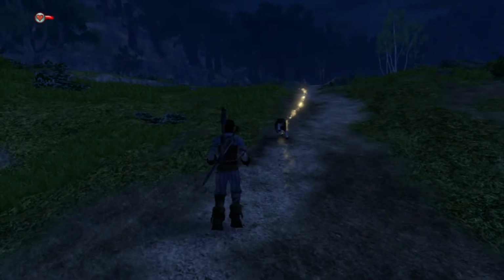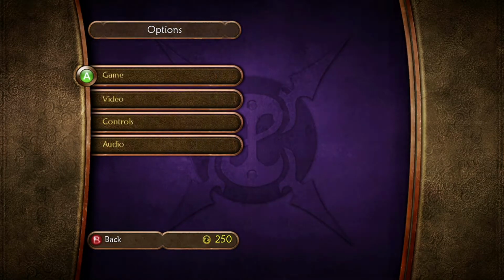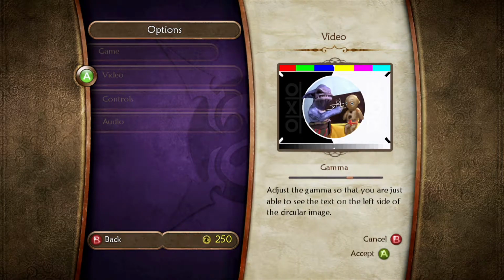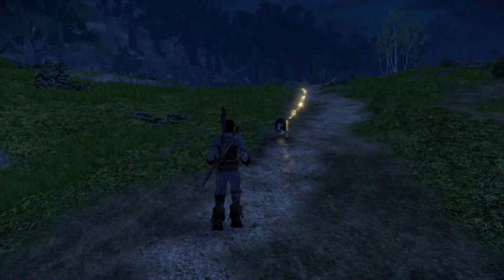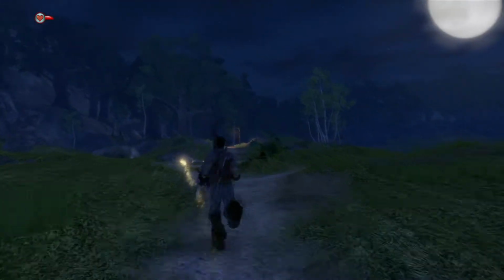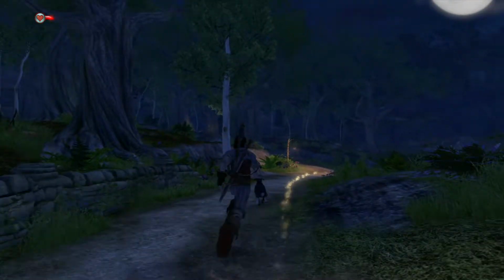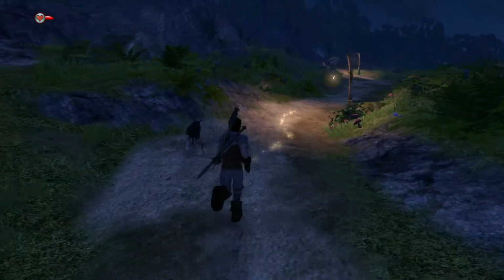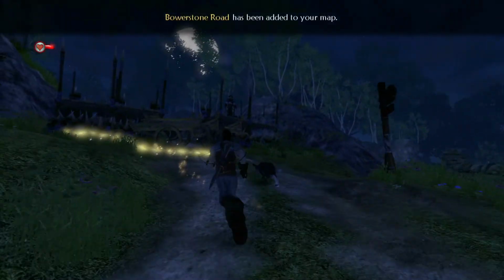I can hardly see. I need to put the gamma up a bit. I can't see a thing. So there I can't see the text. There I can see the text. Right, okay. There we go. That's better. Can see a bit now. I know I'm not supposed to see much, but still. It was really dark before.